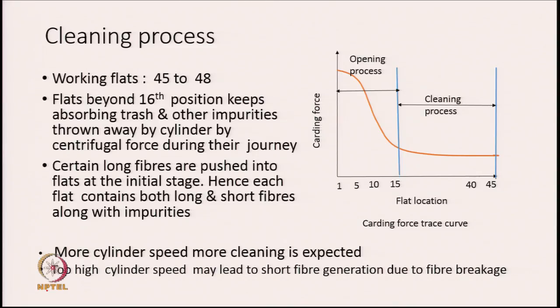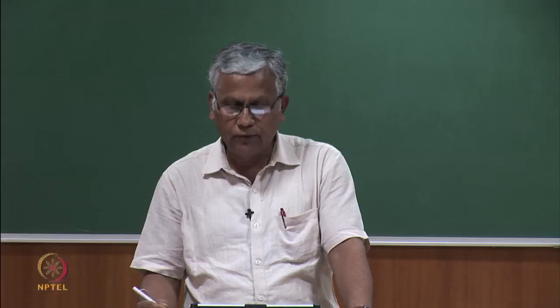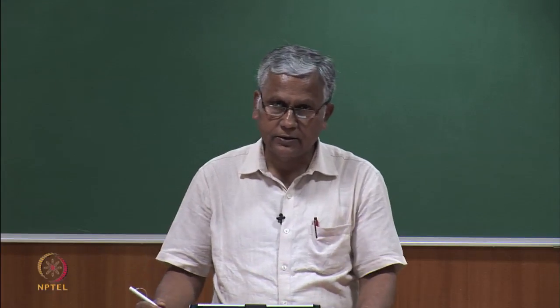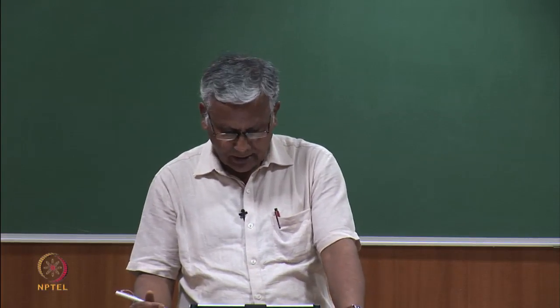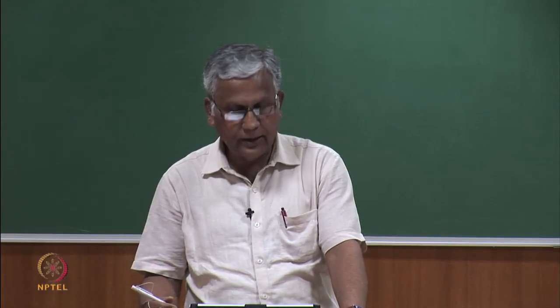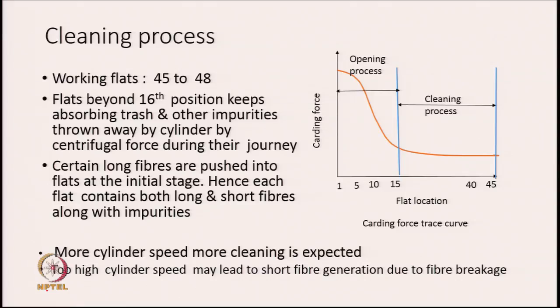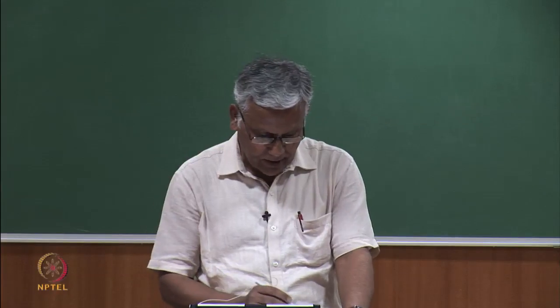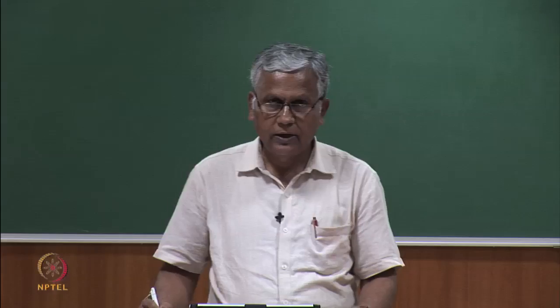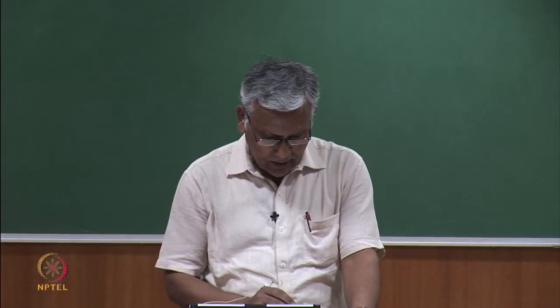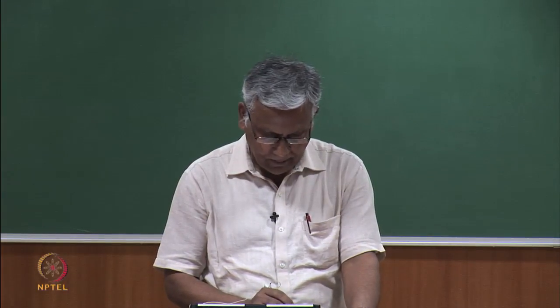If we increase the cylinder speed, there will be more centrifugal force acting on the trash particles, on the dust particles and all other impurities, and therefore one can expect the cleaning to improve as we increase the cylinder speed. However, too high a cylinder speed may lead to short fiber generation, because there is every chance of fiber breakage as well. Hence, very high cylinder speed needs to be avoided. Whatever speed we keep will depend upon the type of fiber and the strength of the fiber that we are going to process.